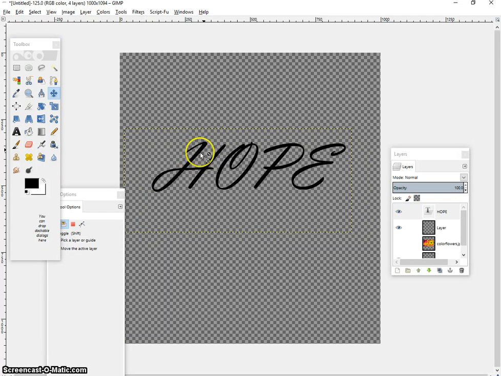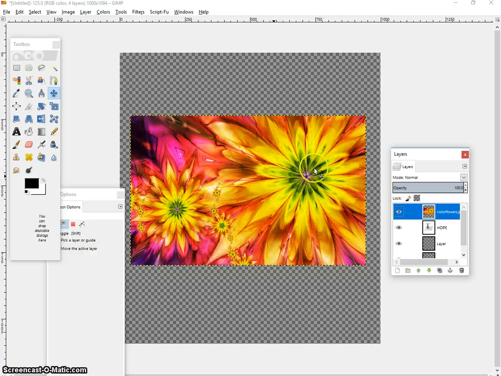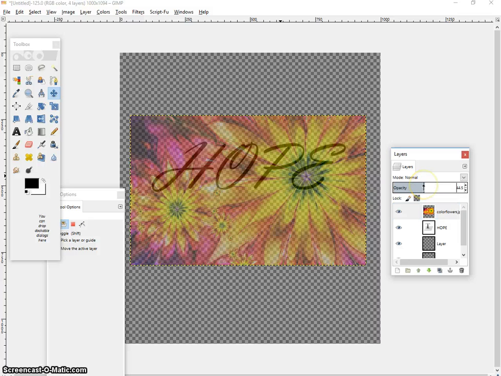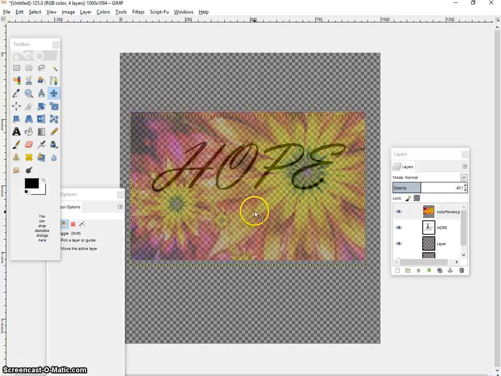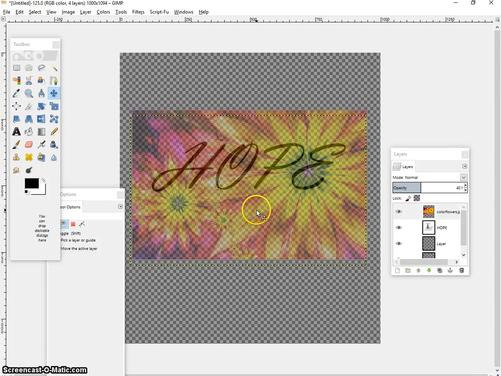And instead of just having a solid color font in here, I want an effect in there. So I'm gonna use the word hope, and I'm gonna go ahead and make it the color of this, using the colors inside this flower image here. So I'm gonna go ahead and reduce opacity on that so I can actually see through it. I'm gonna reposition this hope to get it to where I want. But first of all, I don't like it like that. So I want to switch this around a little bit.